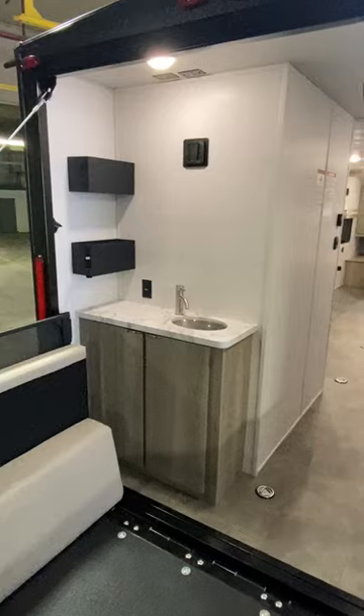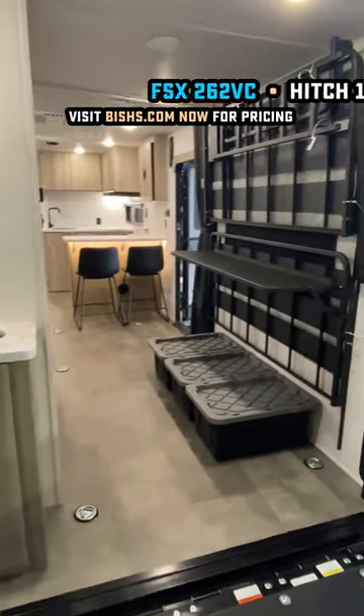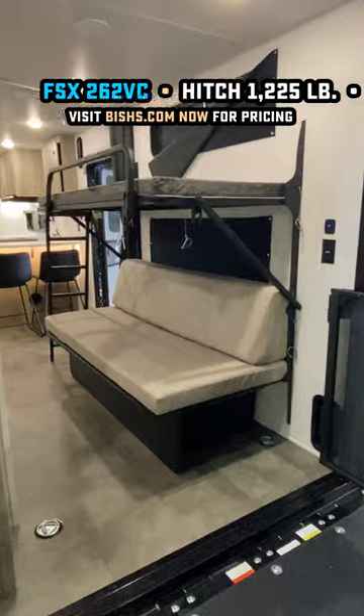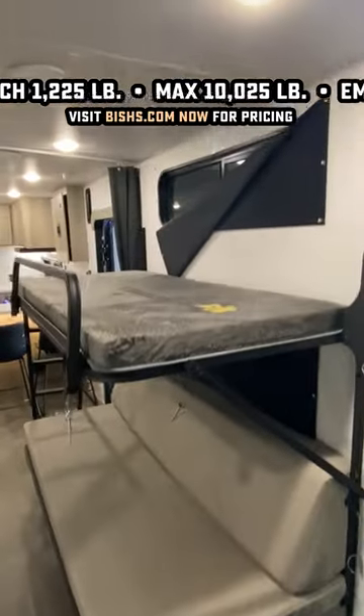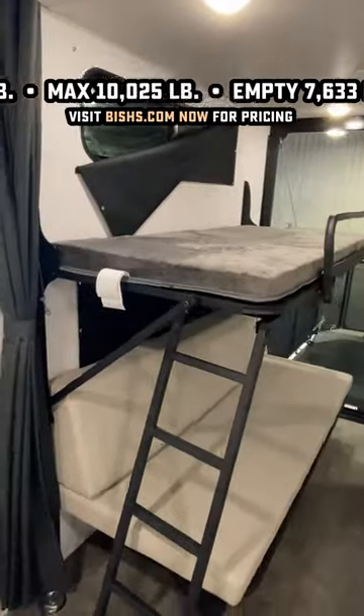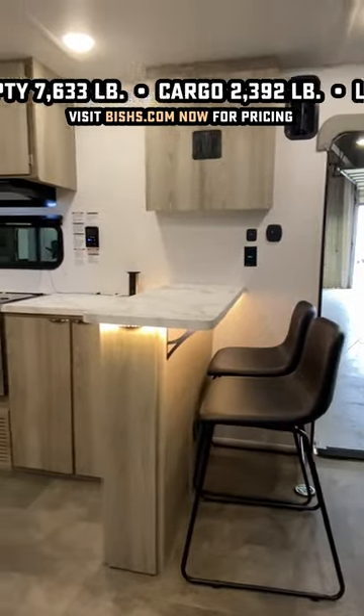I think this is one of the most crafty and creative couples campers I've seen in a while, but it could function as something like a bunkhouse family camper, or you could use it to load up cargo or dog kennels or just about anything else you could think of. Because this is hands down the purest example of a crossover camper I've ever seen, where you have a loading area but you also have legitimate bunks.